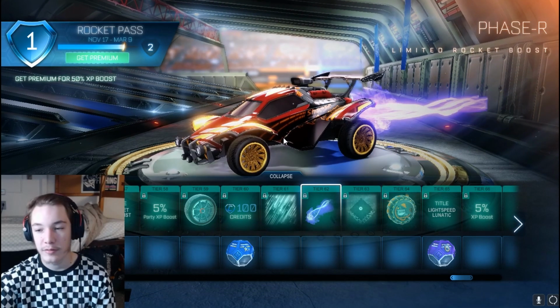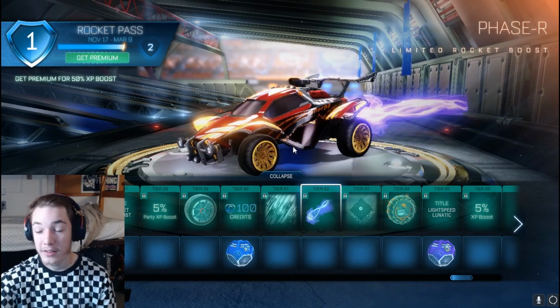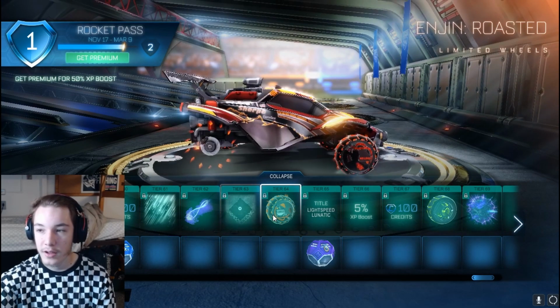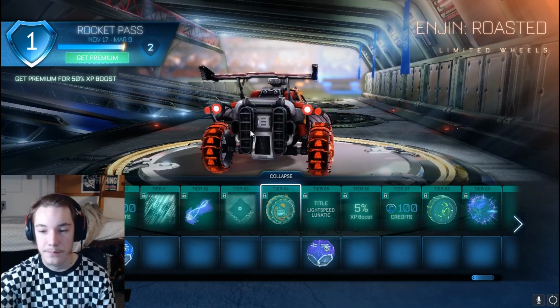Okay, we got another boost here. Phase R, I'm assuming Phase Rush, basically. Looks pretty cool. Titanium white version of that, I'll probably be picking up a Striker titanium white one eventually, because that looks cool. Neural Network, Engine Roasted. Okay, so this is like the special edition version.